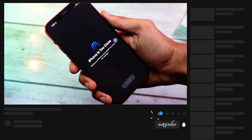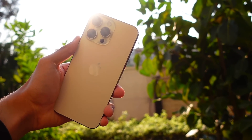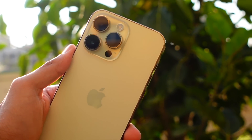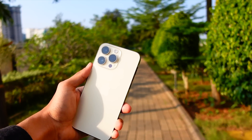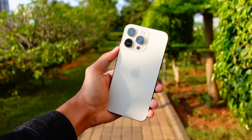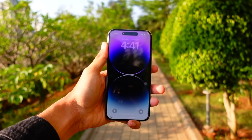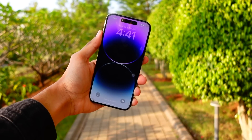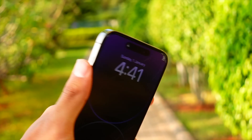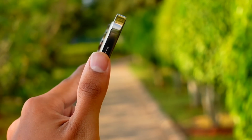If you were scared to install the beta, I suggest you back up your device and install Beta 3 — it will be really stable. Regarding heating issues: this was very specific to people with low battery health. Devices with less than 85-90% battery health are experiencing heating issues. If your device is older than iPhone 13 — iPhone 12 and below — you should stay away from this update because it does heat up a lot.